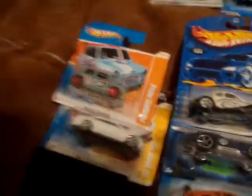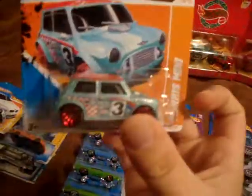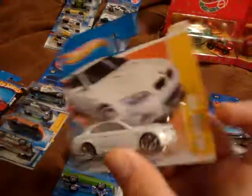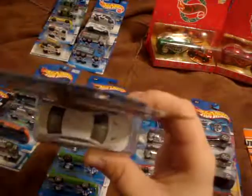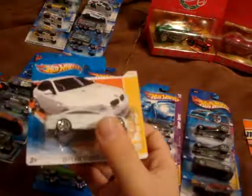Anyways, the Aston Mini Cooper, the 2011 Trackstars, metal base, plastic body. Seems to be reasonably hard to find, and a short card. Found this at my Walmart. They had recently put out short cards, and unfortunately I missed when they put them out fresh, so I missed the treasure hunt. I would have got a short card GTO if I would have caught it, but I didn't. I got another BMW M3 short card. I got this one because it's not all messed up — it doesn't have goobers all over it like the other one I had from the K-Day event.